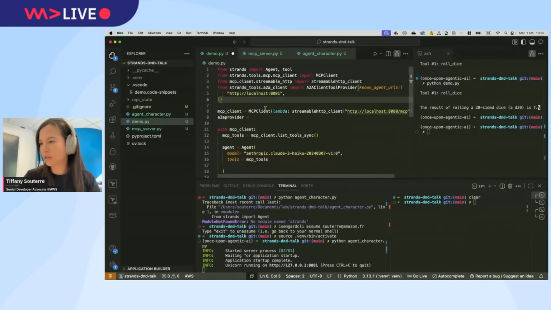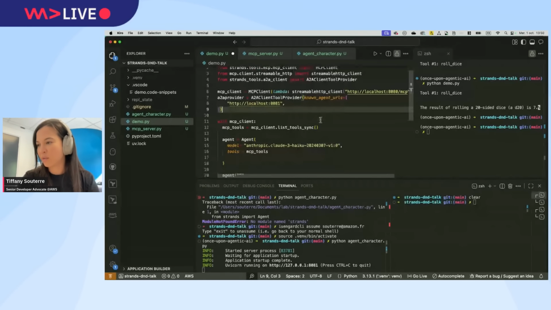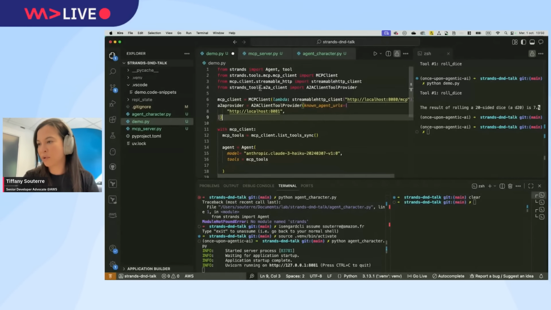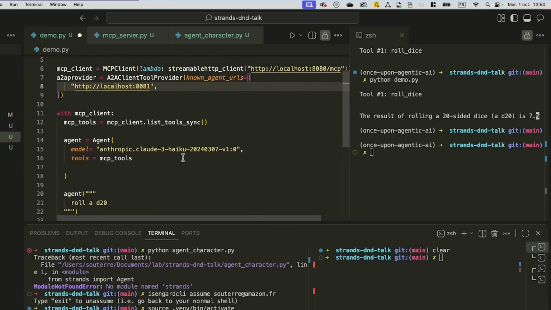So what we do here is that you import the A2A client library, and from here you give all of the known agents' URLs. So you can have multiple agents running on A2A servers. Just give it all of the different URLs right here, and it will be able to discover them all.